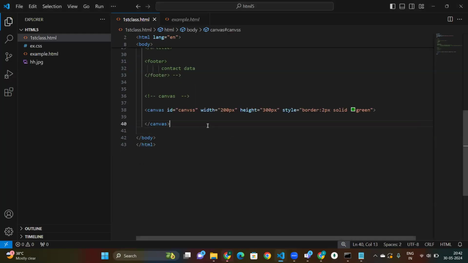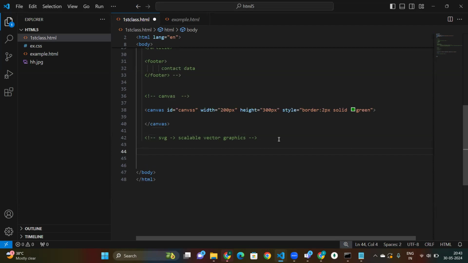So the next concept is SVG. SVG is scalable vector graphics. So for scalable vector graphics we can use SVG, and we can use this SVG without JavaScript. So many developers use this SVG with plain HTML and CSS, for animation purposes.